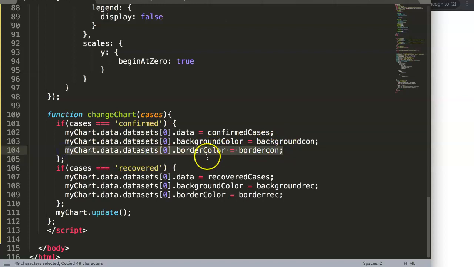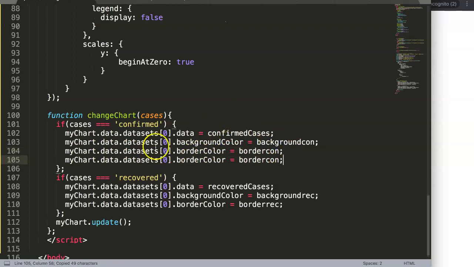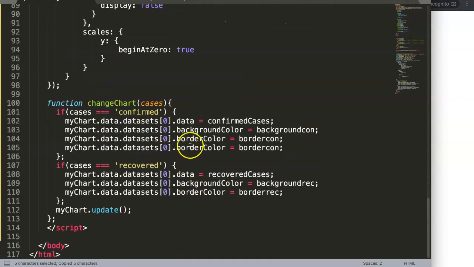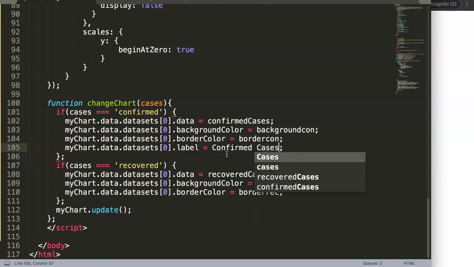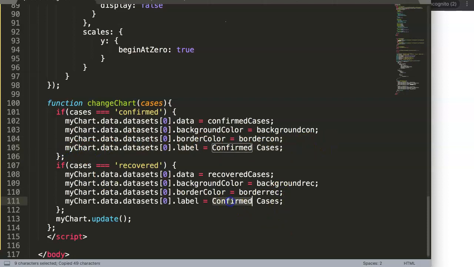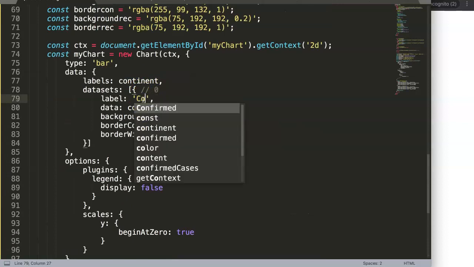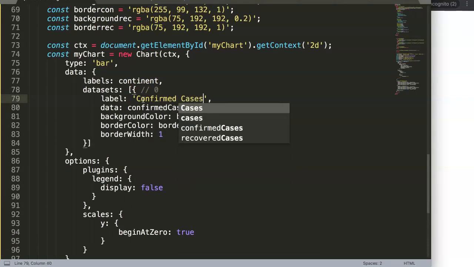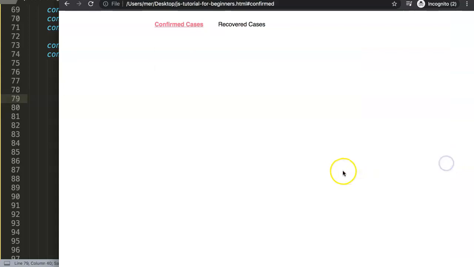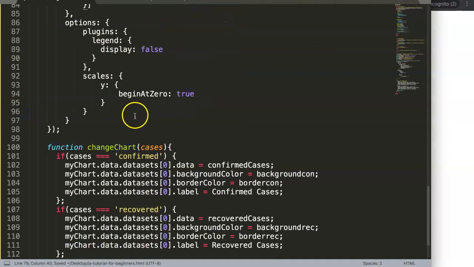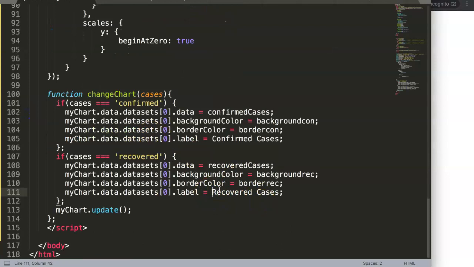And the label, I will just do it hard coded, but you can do it soft coded with proper coding. So it's a label, and this is confirmed cases. And here we have another one. We will say recovered cases, and this text here will be confirmed cases because it's still red. So if I save this now and refresh, double check what's going on. Of course, it's a string. Remember that. Sorry, this is a string because it's hard coded. There's no variable. Save this again.